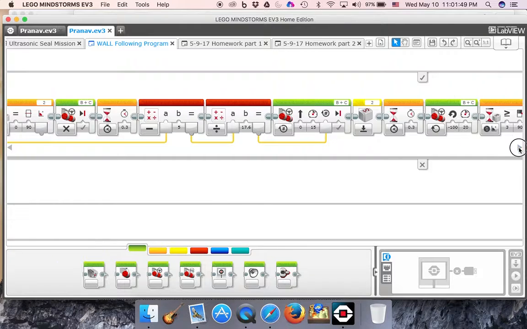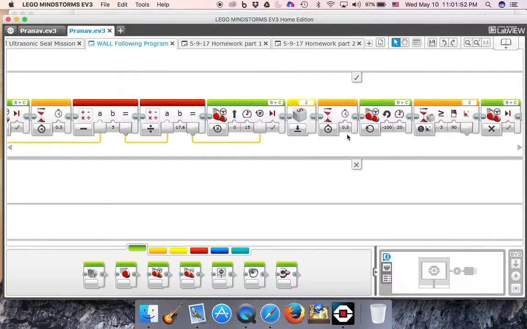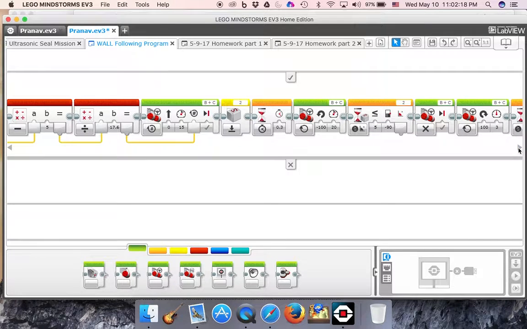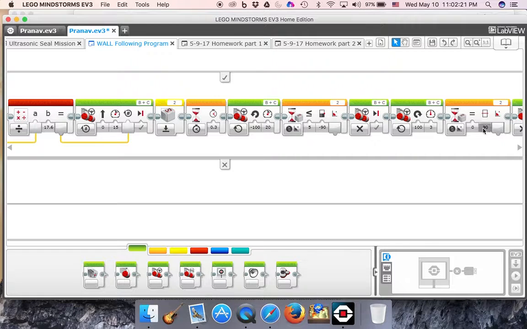All well. Now your gyro is resetting, and then it is turning to the left, but here you're putting it more than or equal to 90. I think you want it to be less than or equal to minus 90. I think that's what you meant. And then again, we're going to do the same thing. We're going to do it minus 90. Otherwise, it goes the opposite. It doesn't know what it is doing.